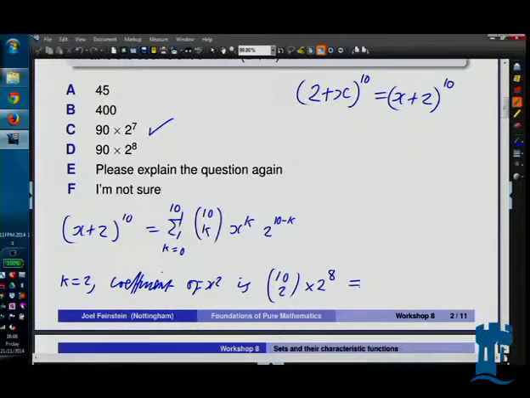10 choose 2 is 10 times 9 over 2. Then you multiply that by 2 to the 8, and you get 90 times 2 to the 7. Any questions about that calculation?